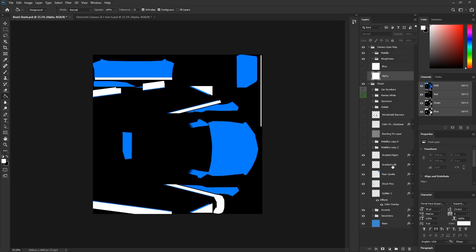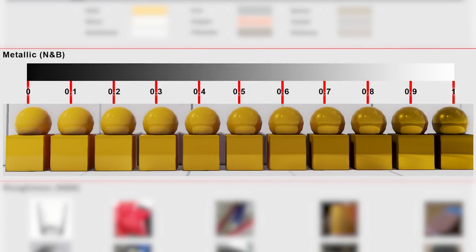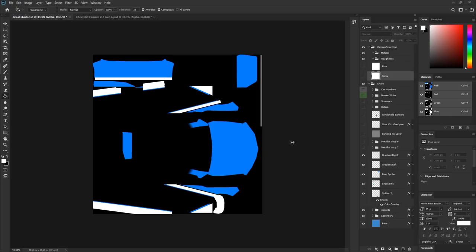The first thing we're going to work with is metallics, using grayscale to identify them. Generally you want a plain 1 or 0 on the scale — either pure white or all black. For most of the car, we'll use white or black. However, for the A-pillars there's a gradient because we're going to do something specific there. Everything you see blue and white we're going to turn chrome, and everything black will end up matte in the final product. So we identify those layers as white by making a duplicate of the paint scheme and putting it in the metallic folder.